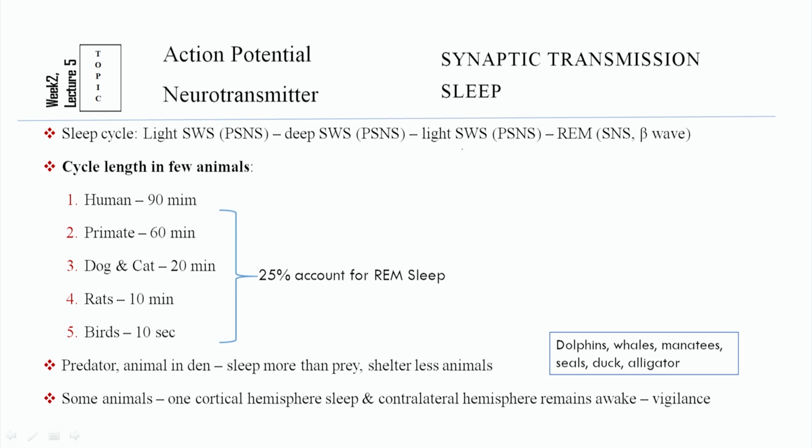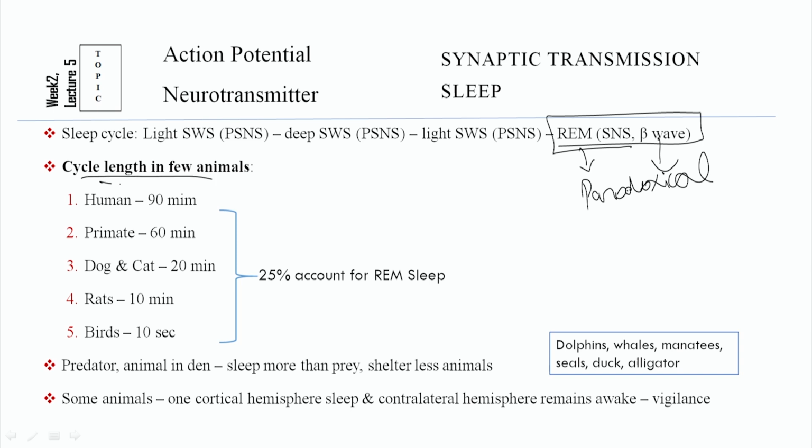So that means you are under normal conditions, right? Your system is normal. Whereas the next stage is the REM sleep. Rapid eye movement sleep is also called paradoxical sleep, because in this you are under the control of the sympathetic division of the autonomic nervous system, where you will see the beta wave. I told you the beta wave is recorded in the EEG only when you are awake. But here you are sleeping, that too in rapid eye movement sleep, under the control of the sympathetic nervous system, and you will see the beta wave. That is why REM sleep is also called paradoxical sleep. Right? You are sleeping, but you are awake. Whatever is seen in the body when awake, the same thing will be seen during REM sleep.